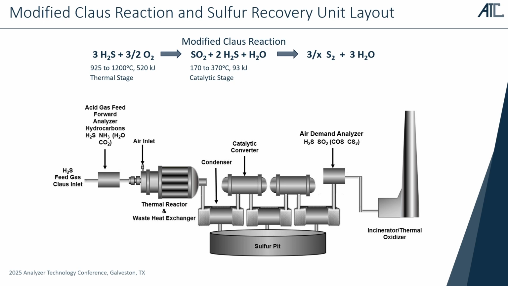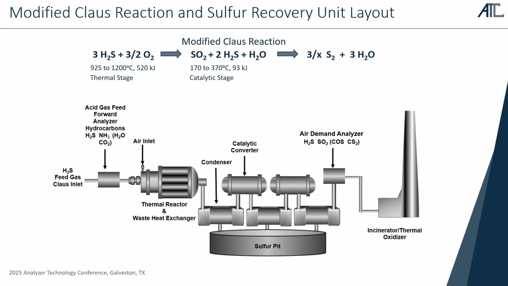And as a result, back in the late 60s, early 70s, we saw the development of the tail gas analyzer. My company, Ametek, who bought Western Research, was part of that as the Western Research and DuPont groups. So the tail gas analyzer was essentially a feedback control mechanism. Essentially what would happen is you would look at the end reactants at the end of the process and adjust the air coming into the reaction furnace accordingly.